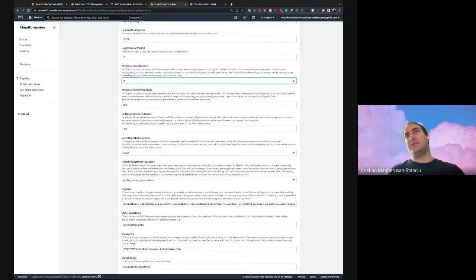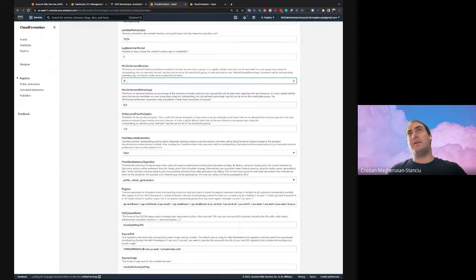So AutoSpotting will not touch those. But if you set it to 2, for example, in here, and then the group grows, additional instances would be replaced with Spot. So this is a good model for covering a baseline with on-demand, with reserved instances or savings plans, but then using Spot on top of that baseline.